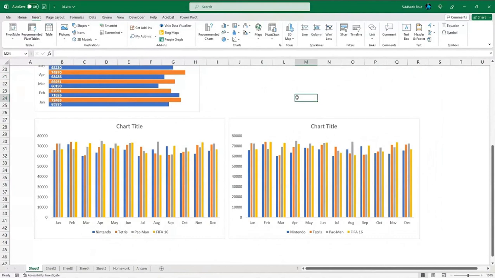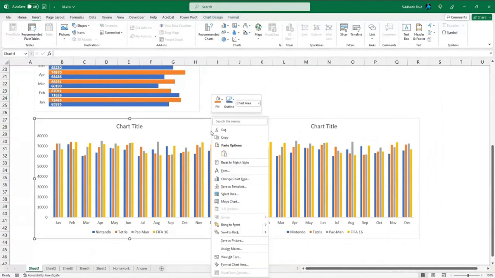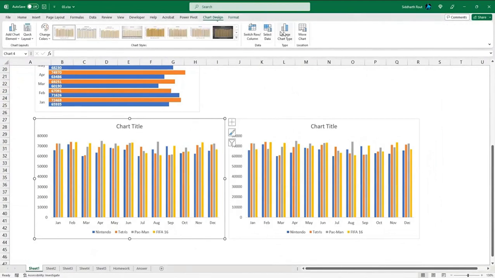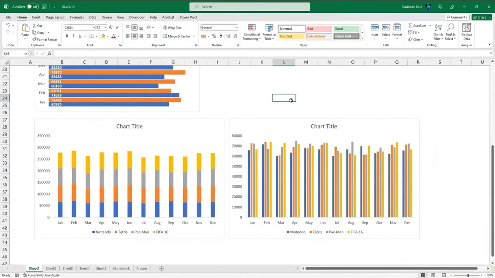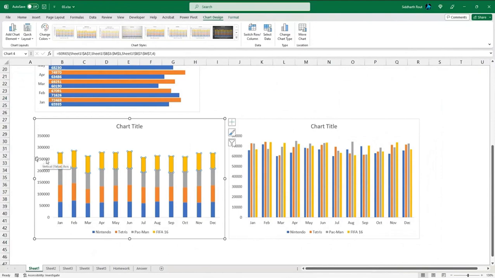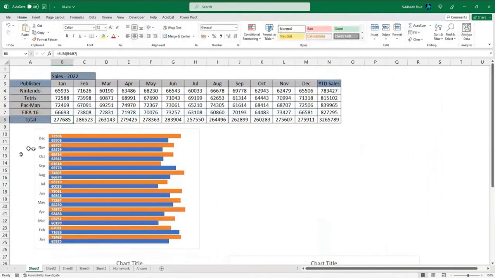Now let's change the first chart type to a stacked chart. You can either change the chart type from here, Change Chart Type, or you can go to Chart Design and change the chart type from there. Okay, so let's select the stacked column and click OK. Now we have a different chart. Both of them are showing the same thing, but this is showing the same thing with a different story. I get a much better representation. The height of the bar is the total sales. If you look, this is 250,000, so it's about somewhere here. If you go up, sorry, it is 277,000.